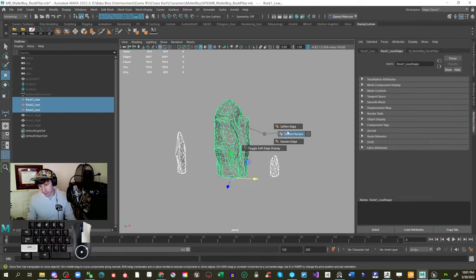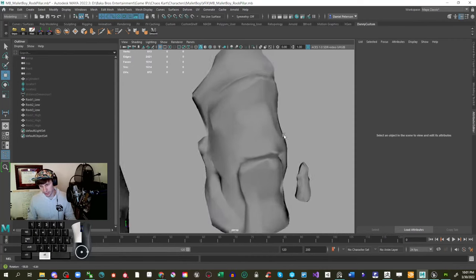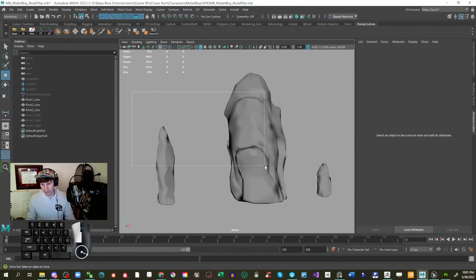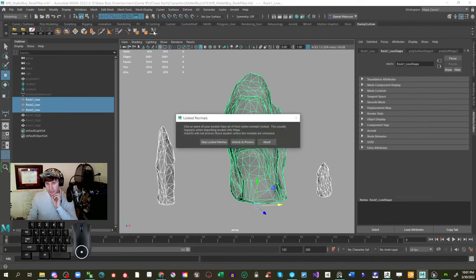I can shift right click, hold, and soften edge. This actually fixes a lot of it. And I'm going to turn off this edge exposure so you can kind of see what's going on. So I softened everything, but the problem is that when I bake, you can actually see a nasty seam where I put my UVs. That is mitigated though if I do this cool little smooth groups thing. And anyone who's interested in buying this, I don't sell it, it's on Gumroad, but go ahead and press the smooth groups.